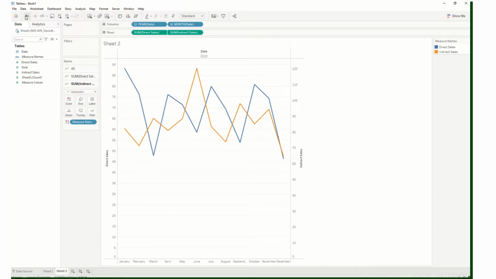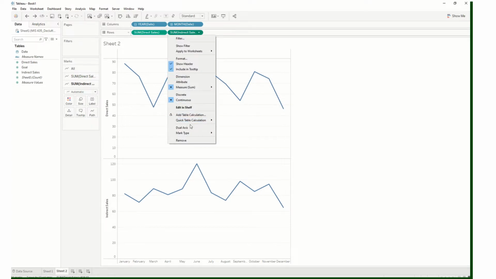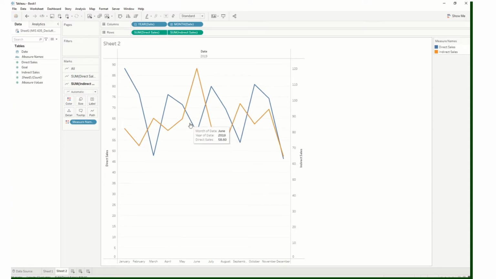If you notice, the top number for direct sales is 90, and the top number here is 120. So if you click down on indirect sales and click dual axis, over here it says direct sales 90, indirect sales 120. It just combines the axes in multiple charts.